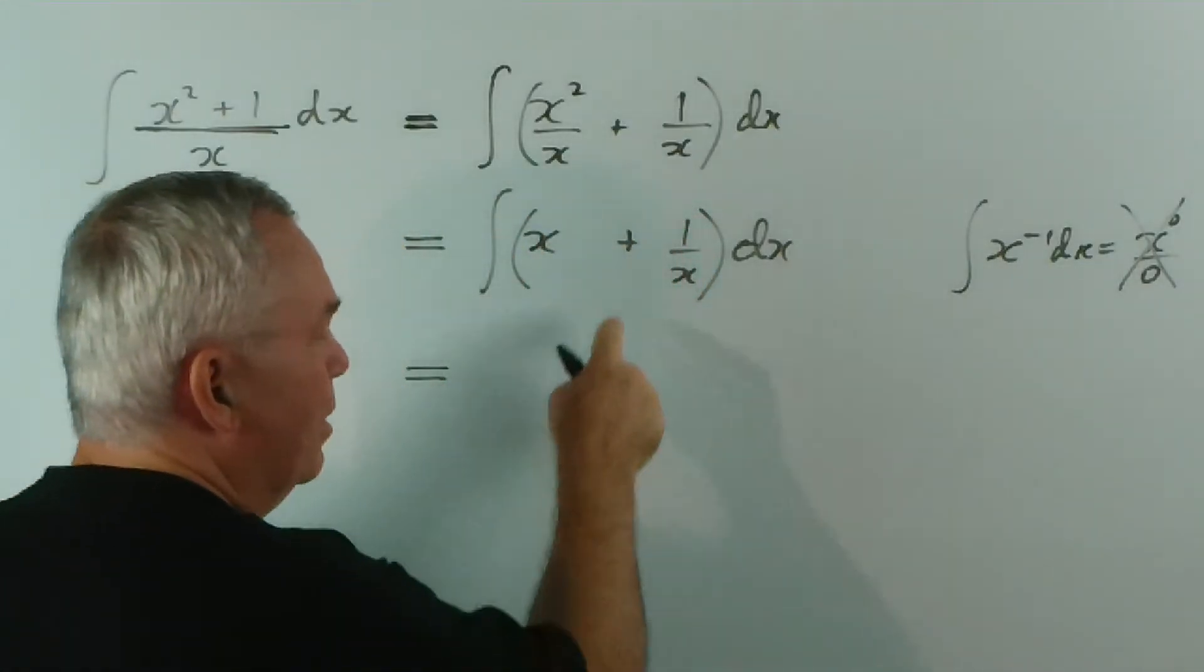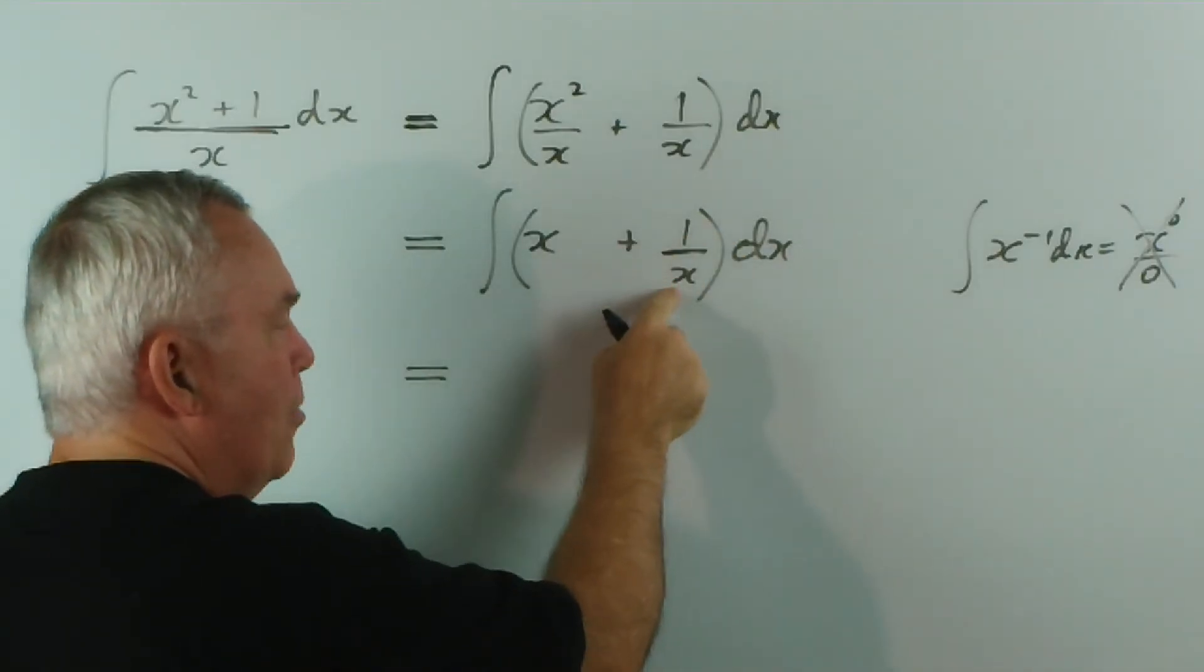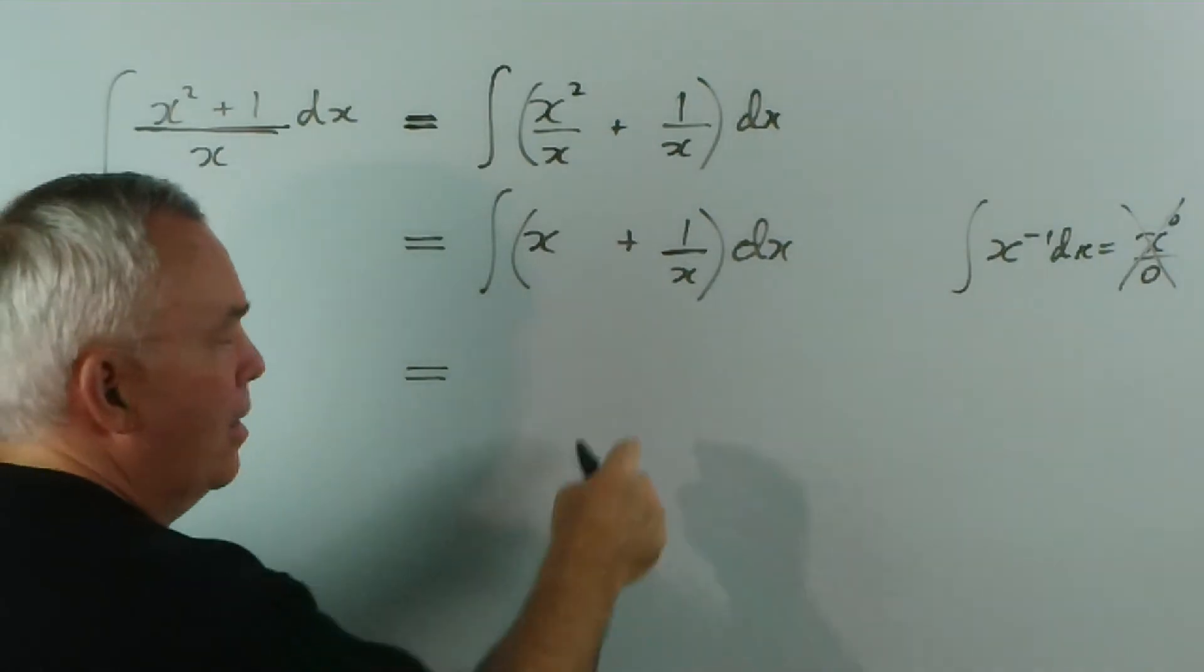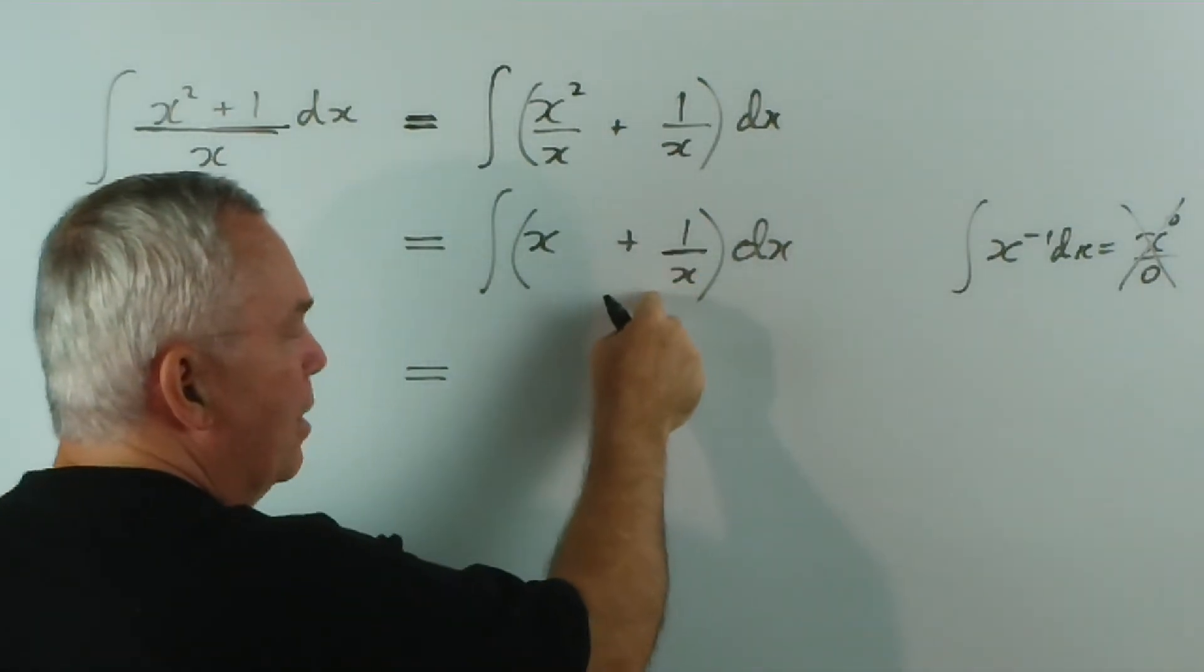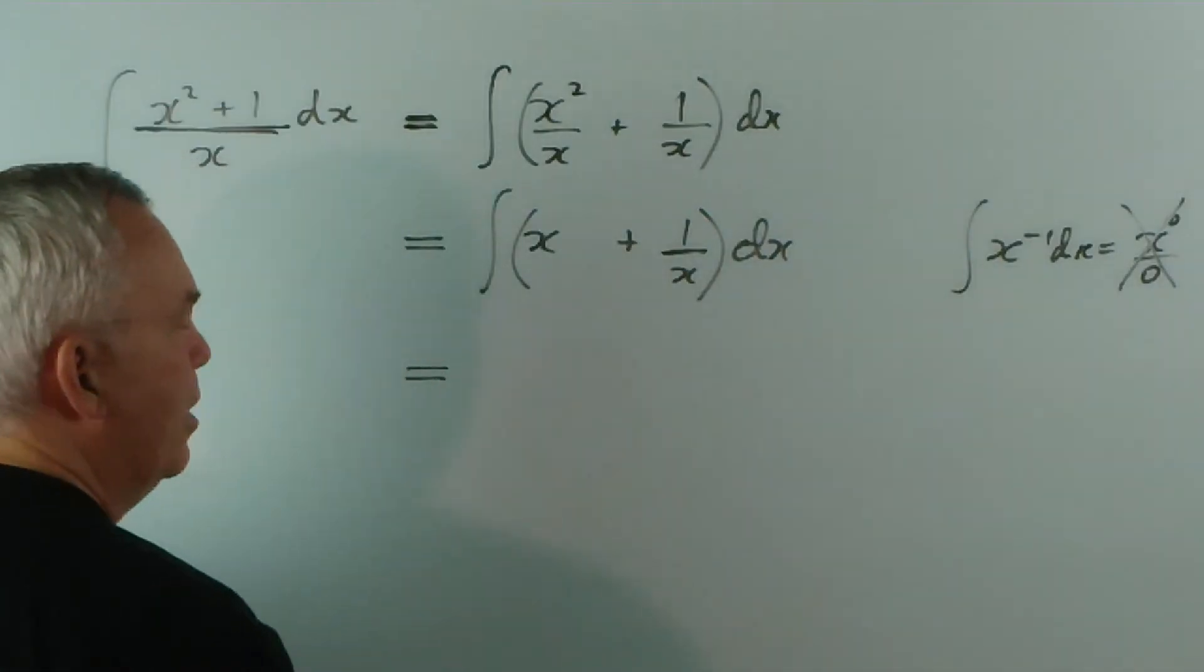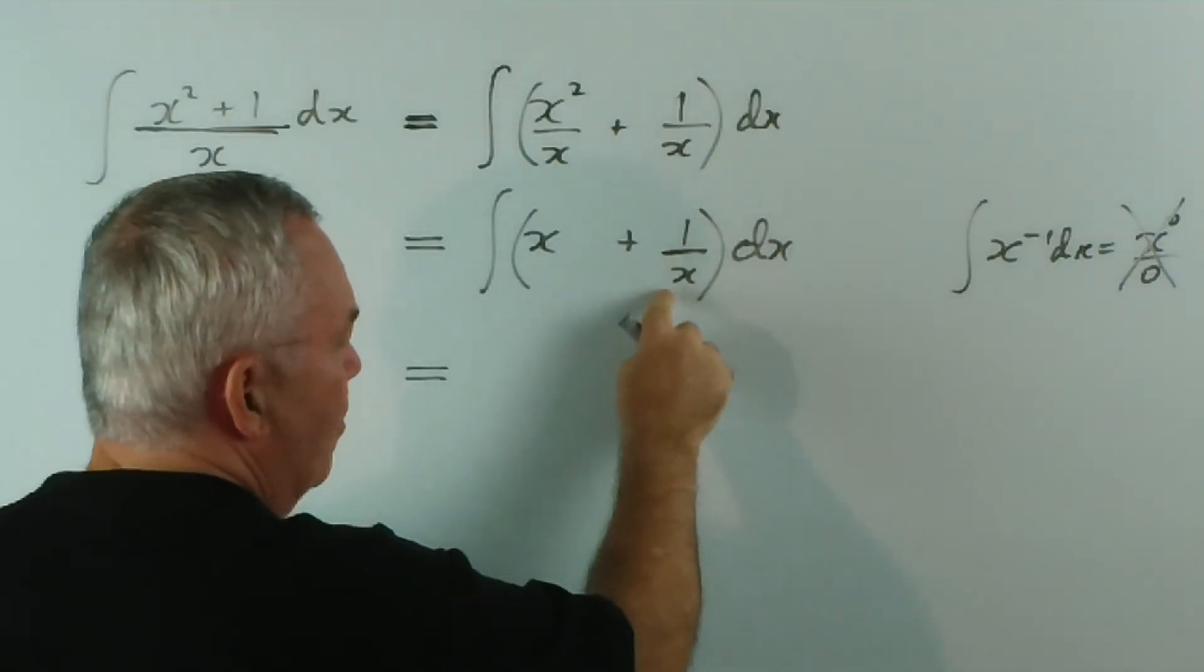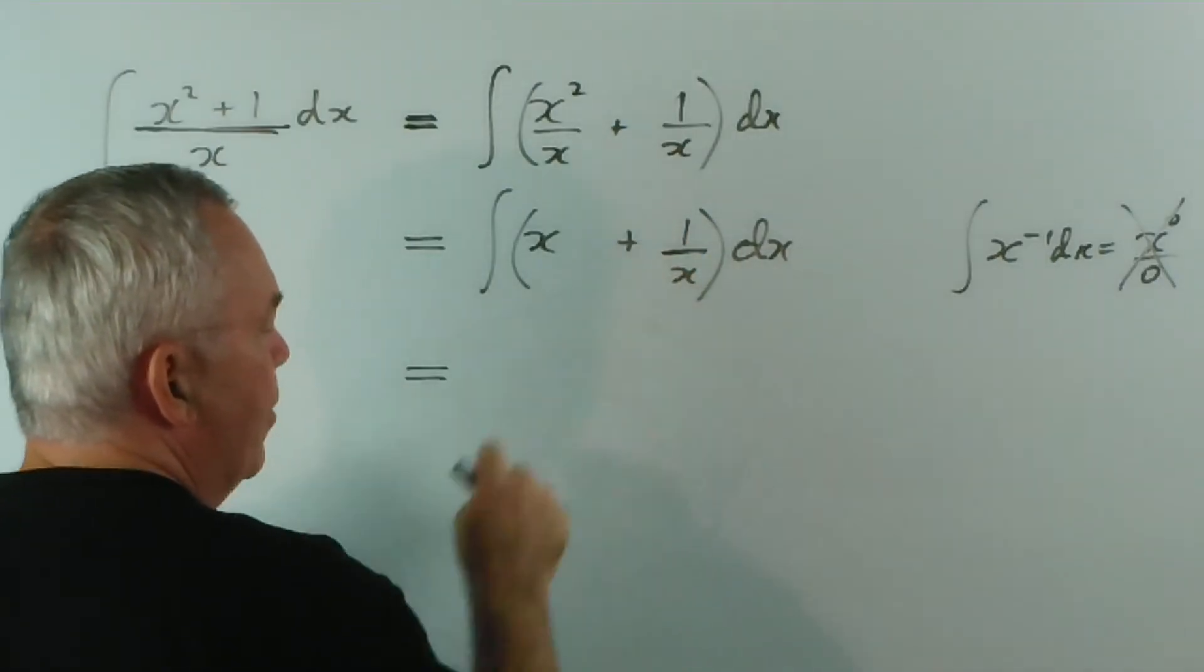But it is a fraction. And this time you might notice that, in fact, the derivative of x is 1. So we have a pattern here, which is a logarithmic pattern. At least we'll get a logarithm when we integrate it. So, it wasn't there at the beginning, but this bit is in that form, where we have the derivative over a function.